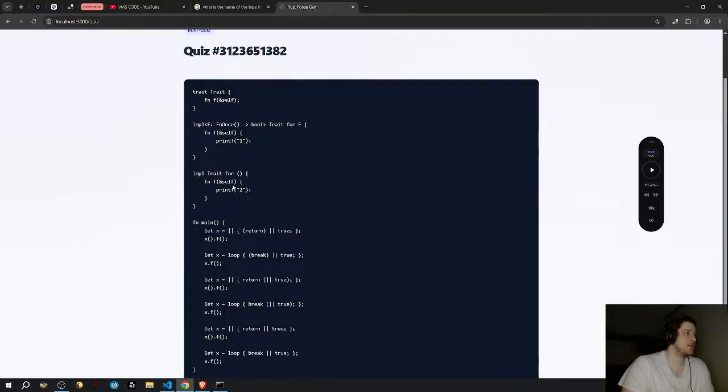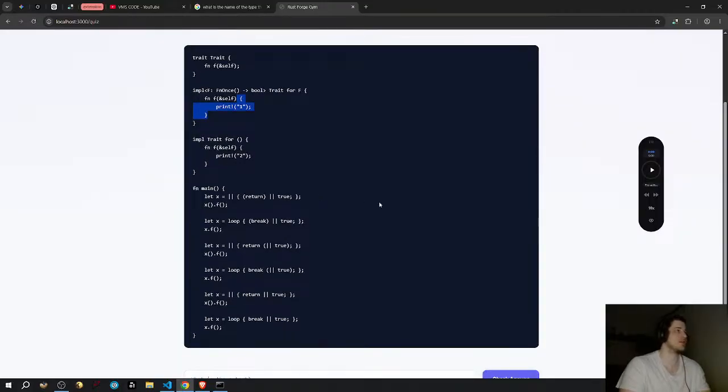So I think that when it is a function, it's gonna print 1, if I understand this correctly. It's calling this. So this is a lambda function, I think, in Rust. It's calling this first, and it's gonna return this expression. So the question is whether or not this is a function.